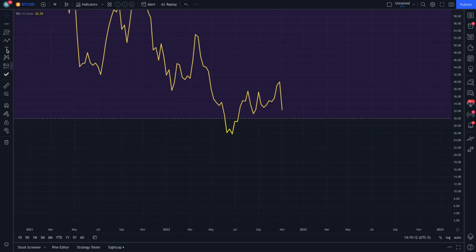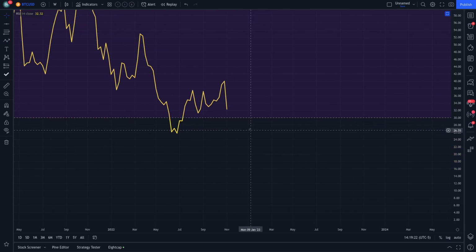Okay, so hopefully we can all agree and say, yes, the lowest point on the RSI on the weekly reached about 25.73, right here. This is the lowest point. So the only thing that I'm going to do right now in the video is put an alert right over here. Just click this little button right here for the weekly RSI on 30. Alert, add your RSI. That's it.